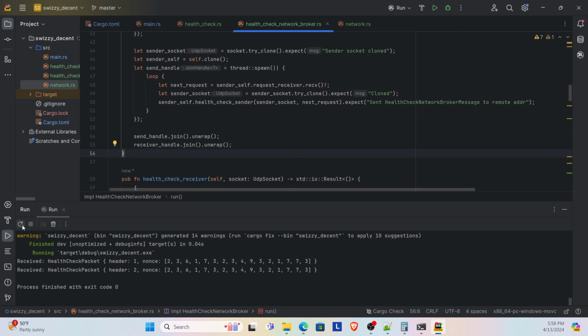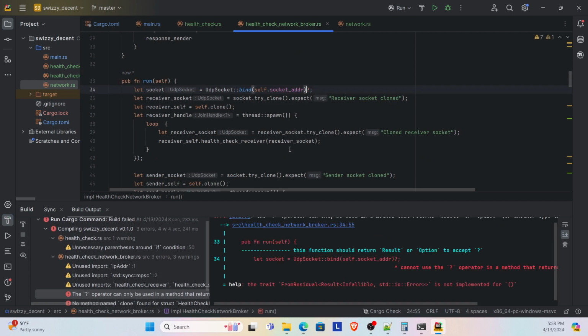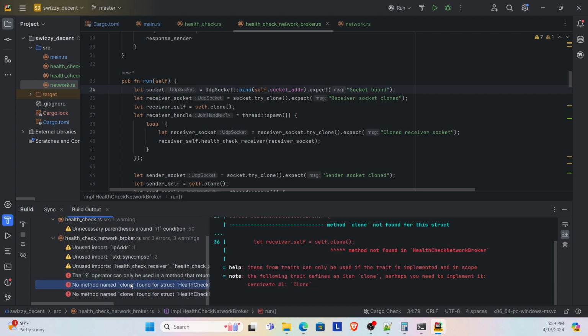Alright, let's build, see if it builds. It's the new method name cloned on health check.